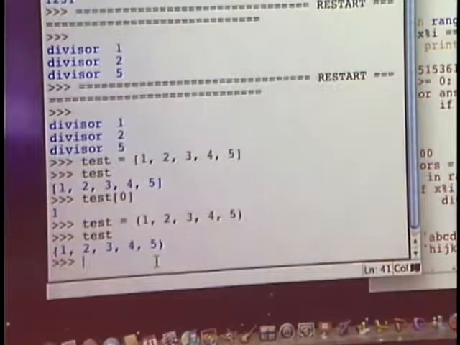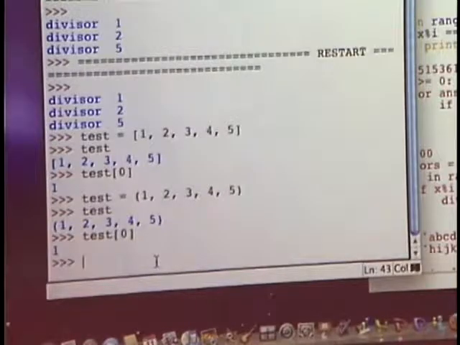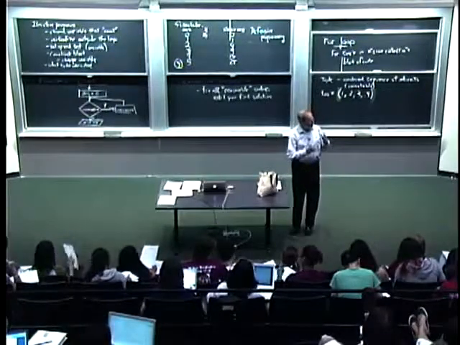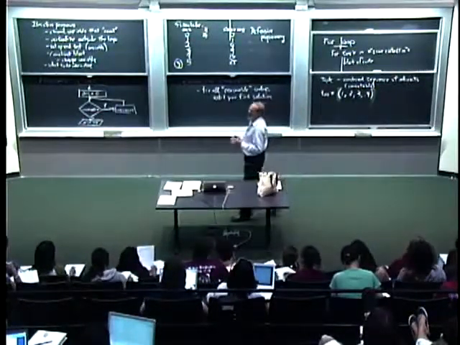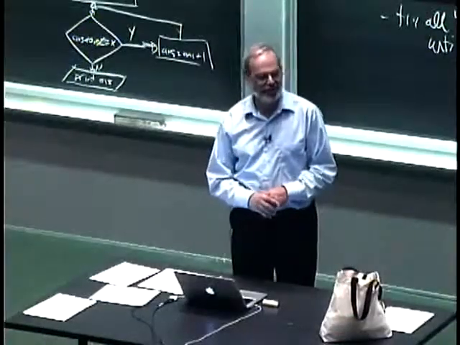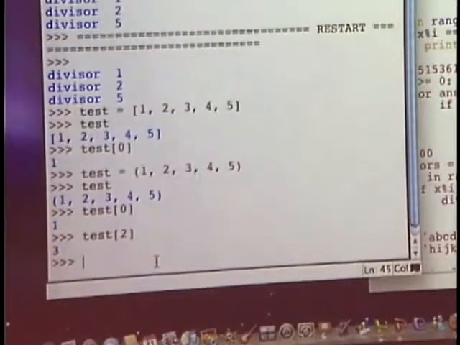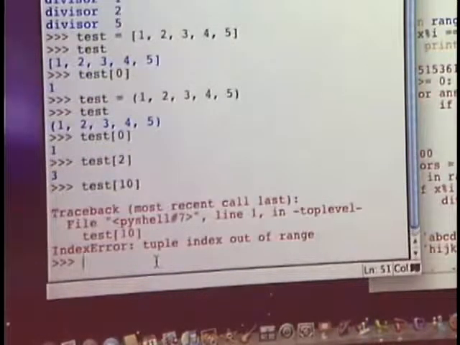Again, I can look at test. And now, if I want to get the element out, angle bracket or square bracket? I still want square bracket. That's what I thought. Now I can go back to this strange piece of history, which is we start counting at 0. So the first element of this tuple is at position 0, or index 0. I can get the 0th one out. If I do 2, I get the 3rd thing out because I go 0, 1, 2. Notice, however, if I try to go outside of the length of the tuple, it complains, which is right.